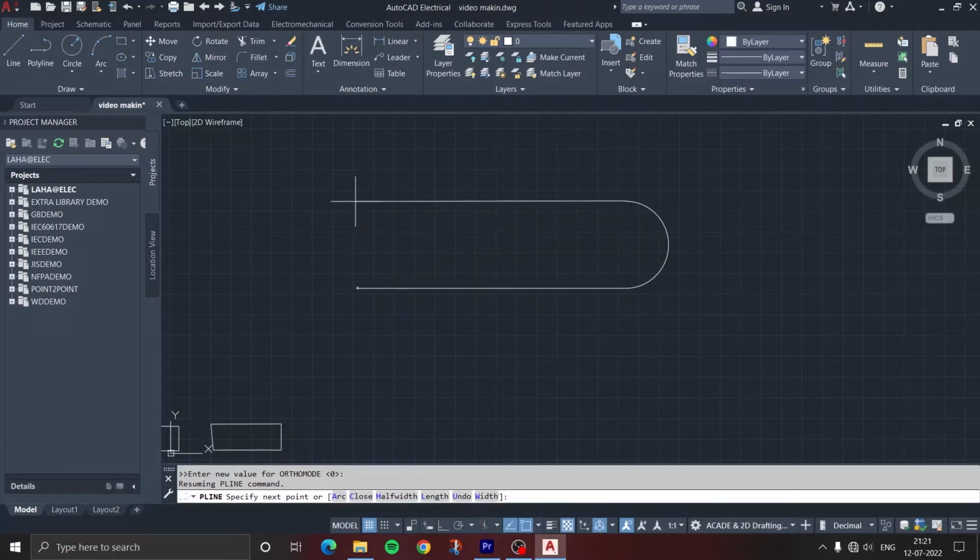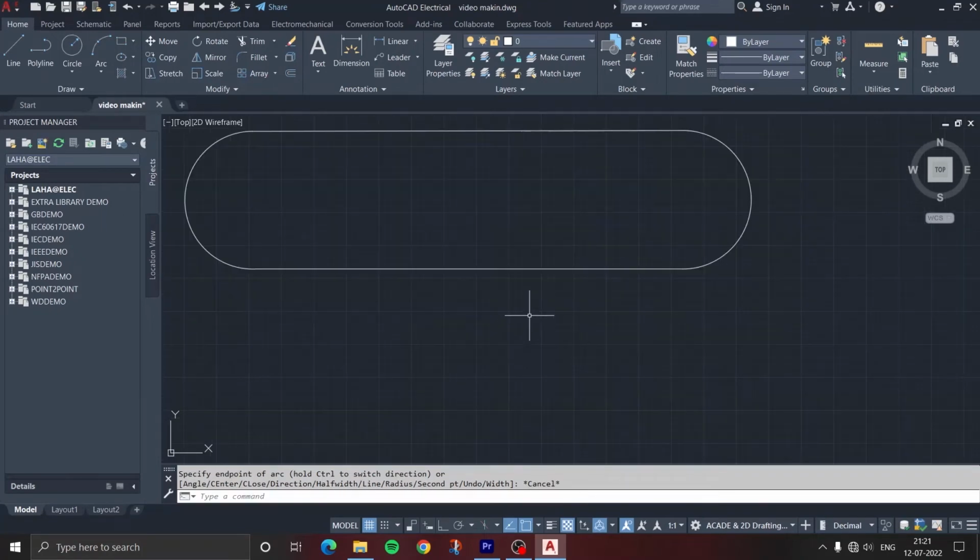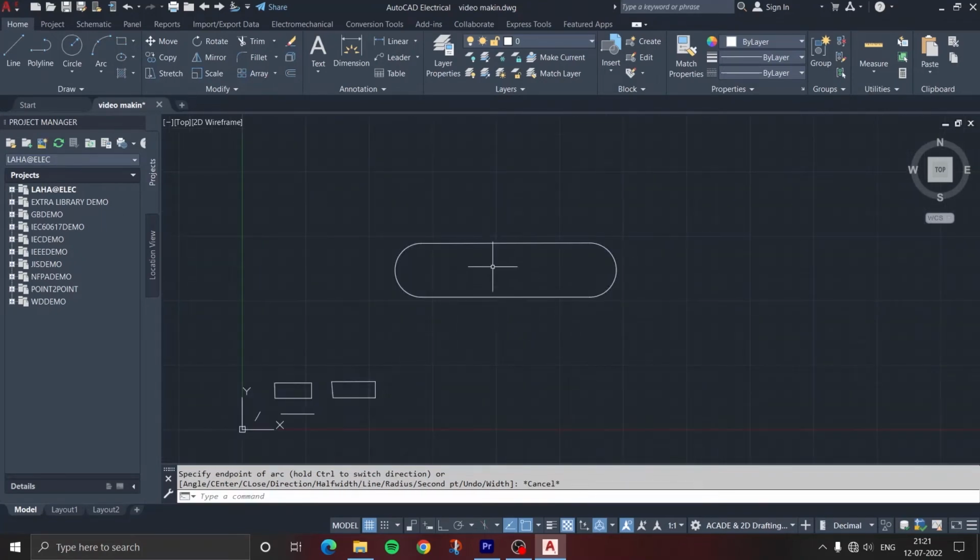Then again I want to make a curved line, so pressing A enter, curved line command has been activated, then I want to close. Okay, so this is how we can make an object with the help of Polyline.